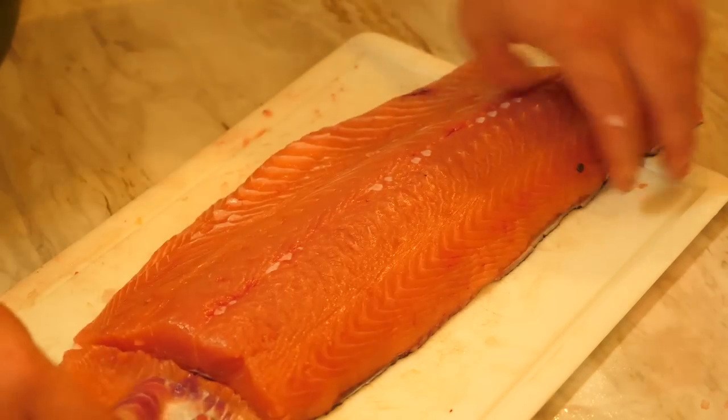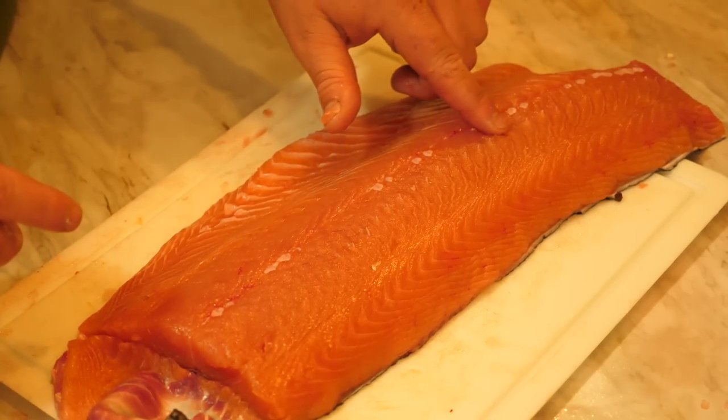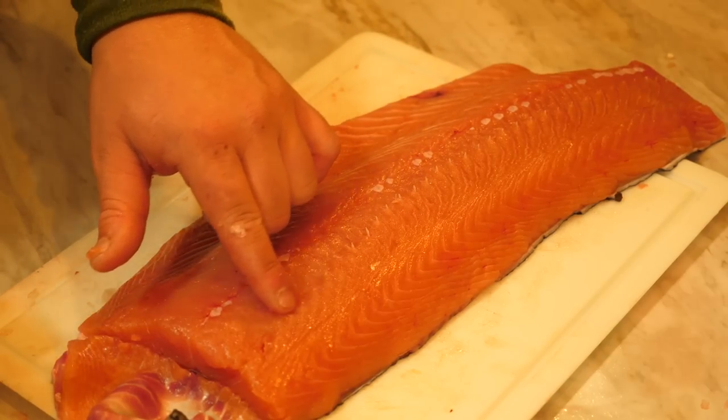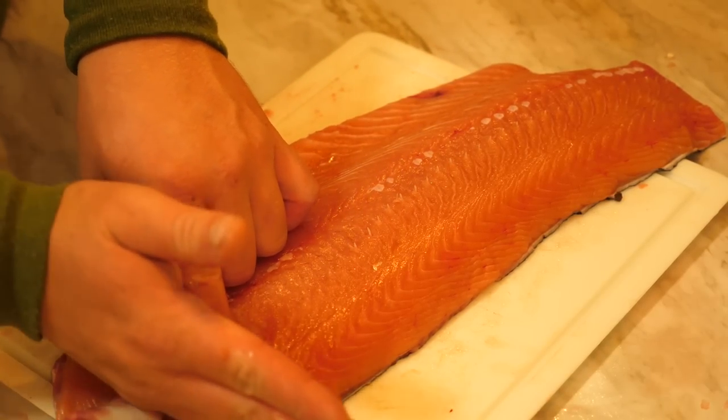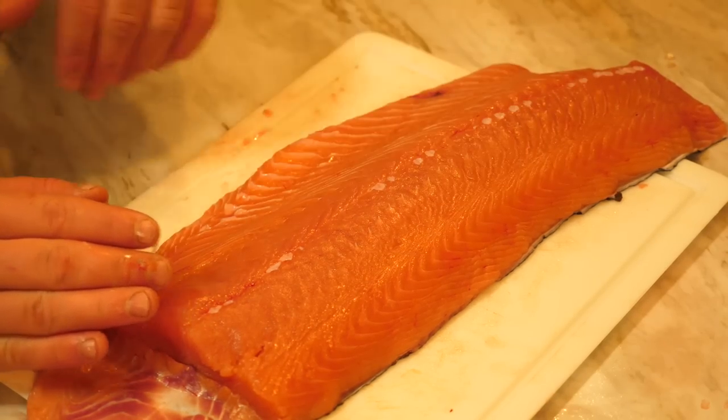So I'm gonna flip this fillet around here, guys, and now we're gonna remove the pin bones. You can see this pin bone line here. You'll be able to feel it with your fingers. It runs all the way down to the end of the fillet, right where I made that incision for my tail piece. And now we're gonna take the pin bone line out.